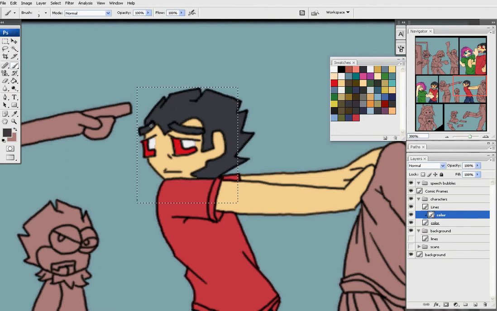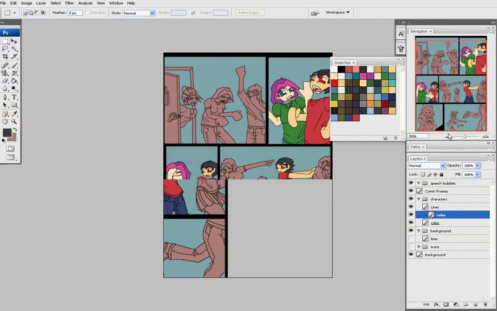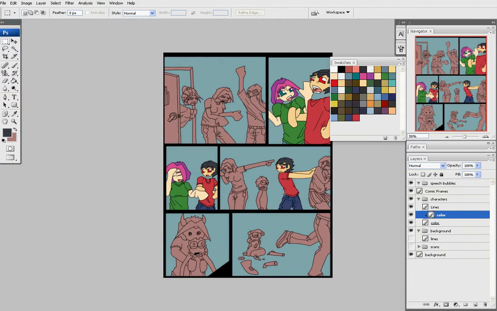There we go. I just like to do that. A lot of people just ignore it, but look, it creates that beautiful smooth color. It's pretty easy, pretty fast, and hopefully that helps you guys out.